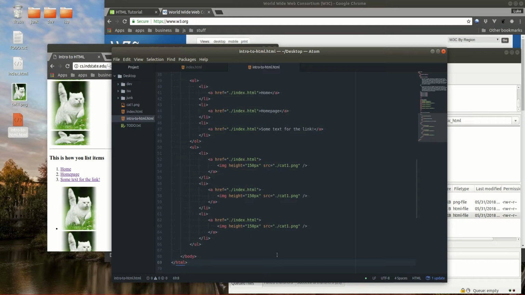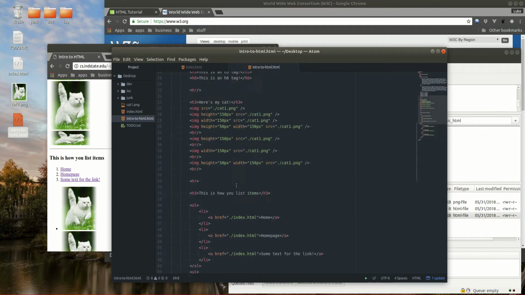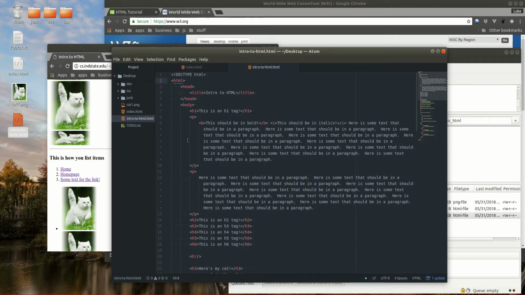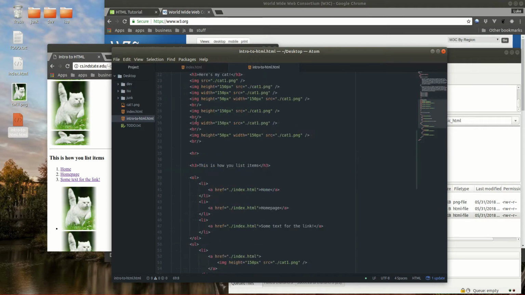Okay, so that's some basic HTML to get you started. I'm going to go a little bit more in depth to talk about a style tag, which can be added to most HTML elements.